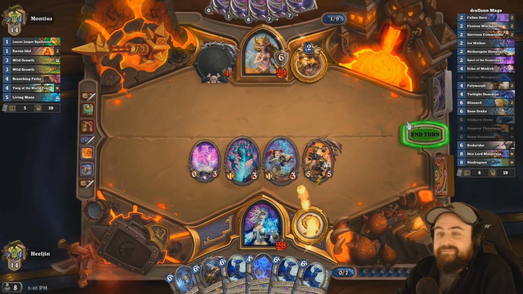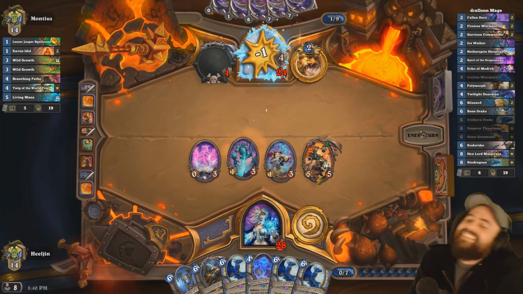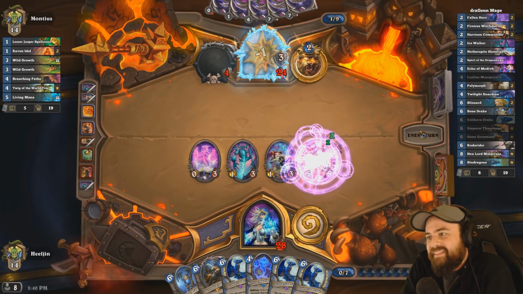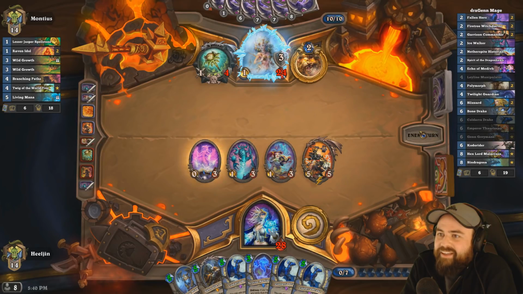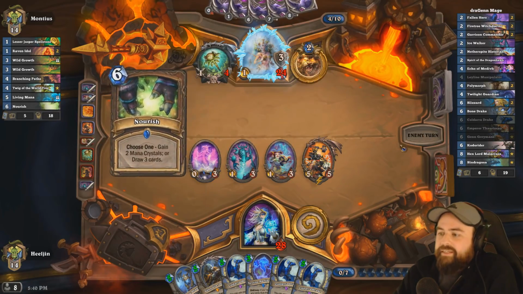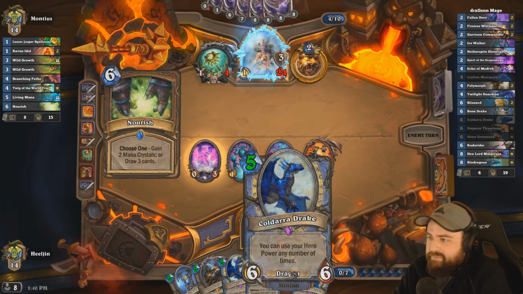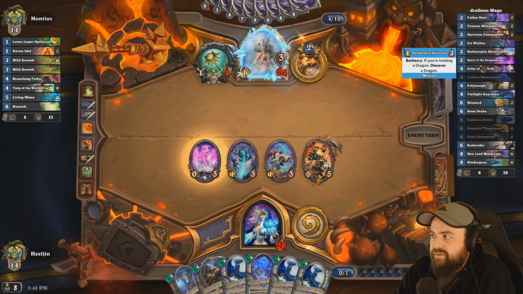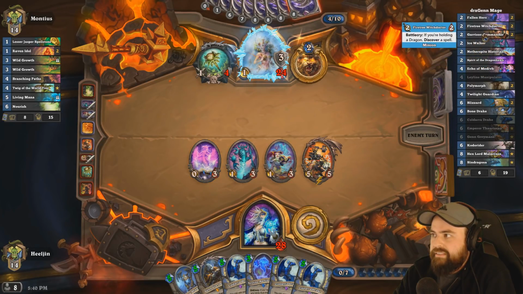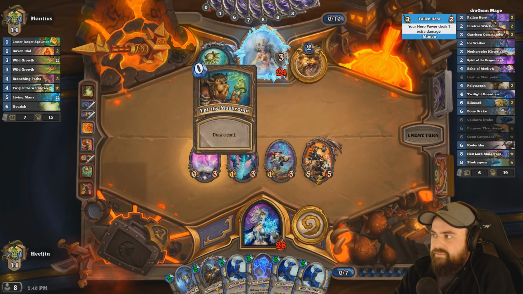Oh, we freeze him. We freeze him too. All right, that's funny. Freezing him's good if he's trying to get rid of that thing, obviously. Now we play this, and this becomes 3 mana. The longer we wait, the better this gets, because if this gets down to 0, then we have, you know, almost 20 damage from Fire a Fallen Hero.